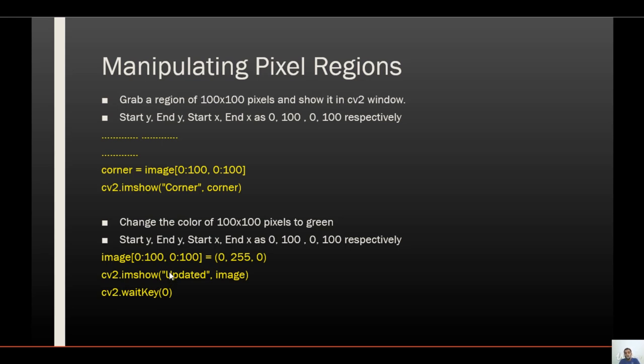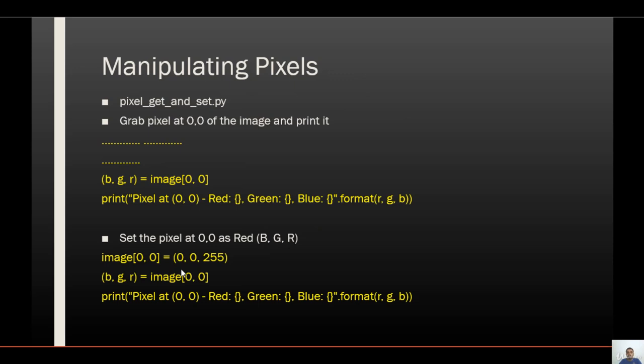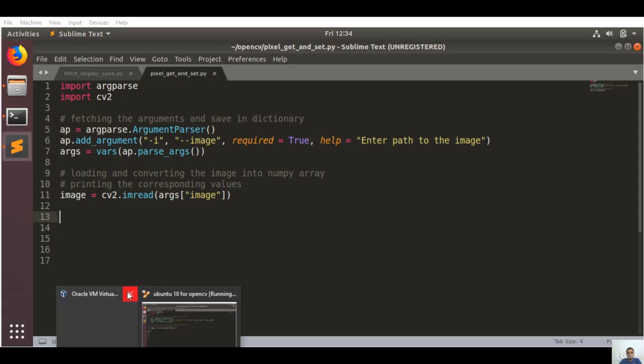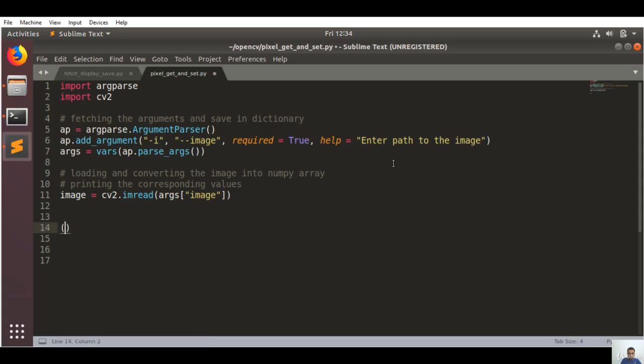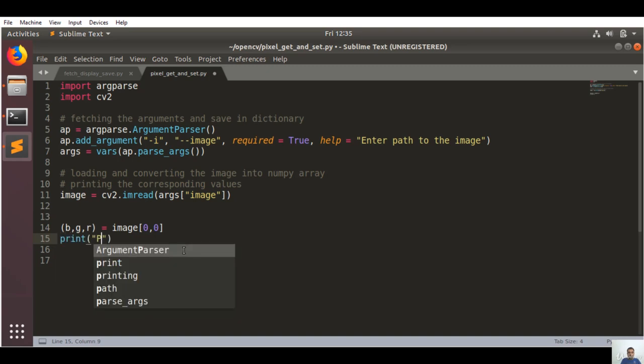We will go into our virtual machine and we will start writing this code. At first we will try the pixel manipulation. Okay, so we are grabbing the value of the pixel at image 0, 0. That is, the pixel at 0, 0 is being saved as a tuple where it will return the actual blue, green and red color value of that pixel. And we are just printing it like print pixel at 0, 0.